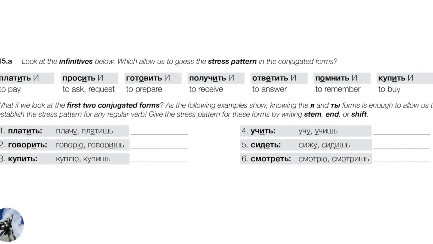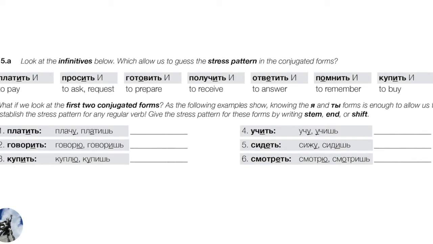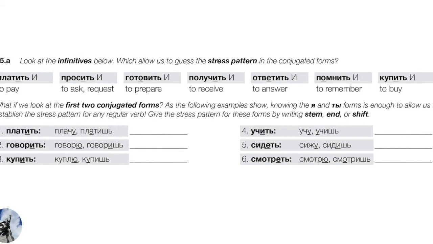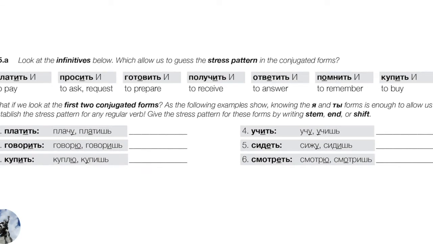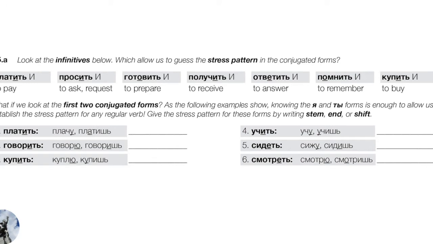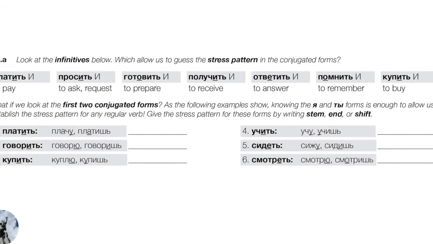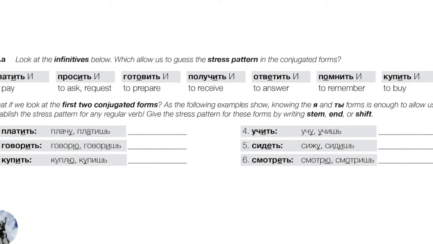Otherwise, if you were trying to think to yourself, what is the stress pattern here? Or maybe you look it up in another dictionary that doesn't mark it the way I do, just a normal learner's dictionary. Well, most dictionaries like that will give you the ja and the ti form, right? Just the first two conjugated forms. Why do they do that? Well, first of all, it allows you to establish a mutation pattern in most cases, right? For example, does the ja form mutate? But also, it allows you to establish the stress pattern with certainty, right? So let's look at a few examples and see how, if we have the ja and the ti form, we can definitely know what the stress pattern is.